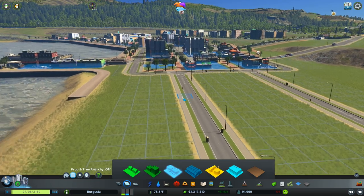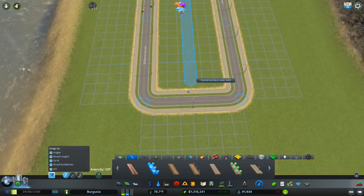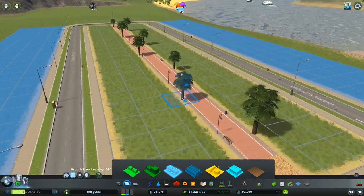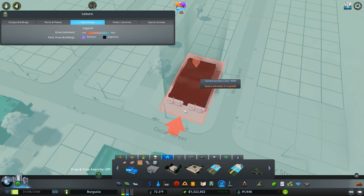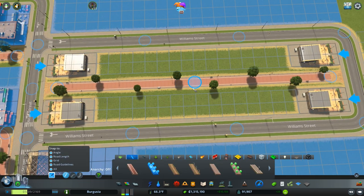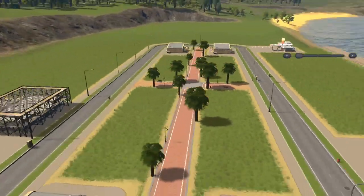Okay, so with this space right here, do we want a park asset within this thing? Let's get the path in first. So we'll have the path run all the way through the middle. And then I want the commercial facing into this thing. So we have a bit of a road like this. We should be able to do some pretty nice things with this. Let's go ahead and throw in a park cafe either side. These are nice little 2x4 assets you can use to fill relatively awkward spaces. And then how about if we come out towards the middle there? Okay, and then we can detail this up as well. I think this will serve as a nice little central plaza almost. People walking through the middle of this thing.